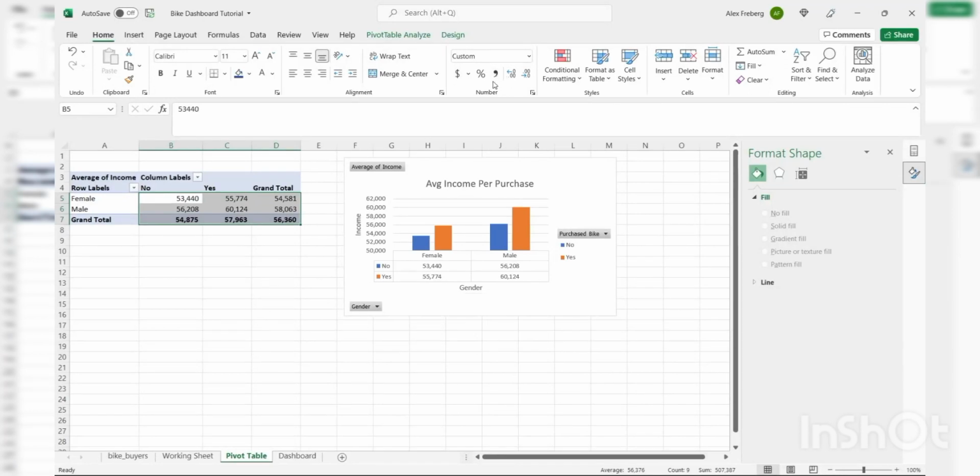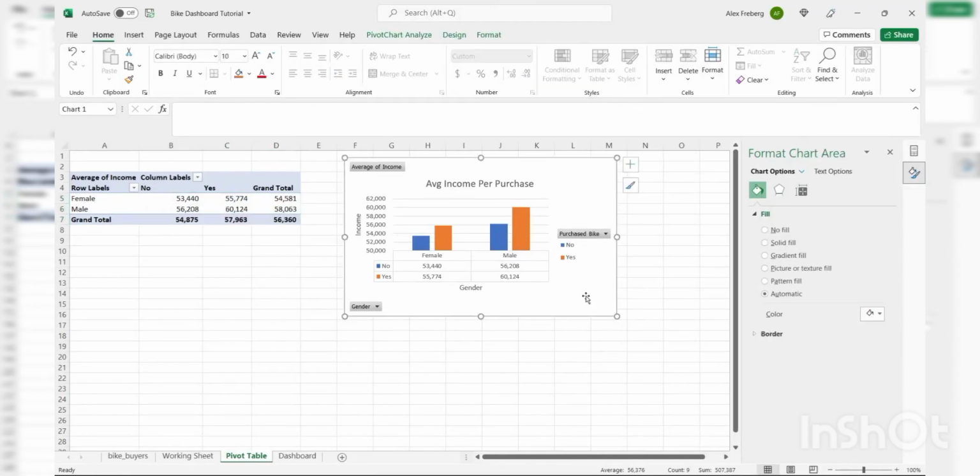Again, I'm adding commas here. I'm changing the decimal place right here. It just makes it look a little nicer, a little cleaner. So let's keep this exactly how it is. We can always change things if we want to come back to it. So we created our pivot table, and then we created our visualization. Basically exactly what we're going to do for all of these. Because again, all of these need pivot tables in order to create the visualization.